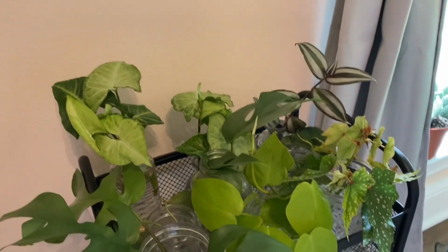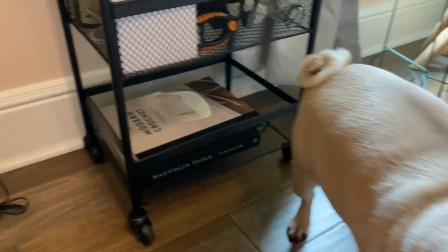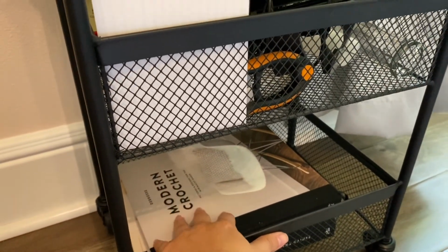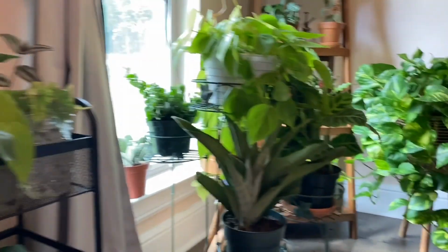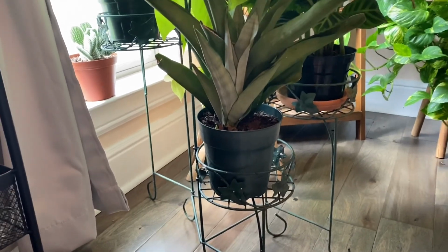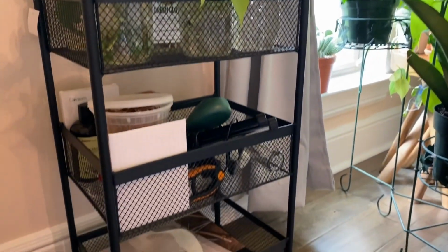All right, this is the finished project. And yeah, I could totally rearrange in there much better, but for now it's gonna have to do. This is some cebu blue nodes that I have. Hello, Cher. And then I think I'm just gonna put some more miscellaneous book stuff that I want to clear in other areas to make space, but yeah. I like it. I feel like it goes very well. We got the wood, the black. This I have considered spray painting, but I think I'm just gonna keep it because it's antique. And then now my little propagation station.